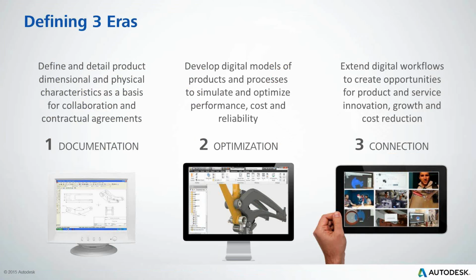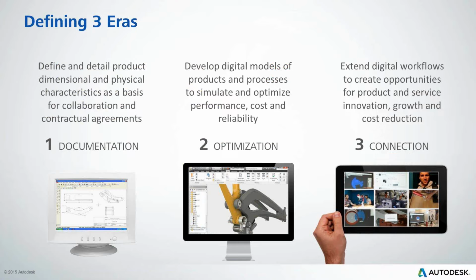Now, when we talk about changes of technology, we also look at an evolution of the technology that is used to actually do the design of things. And from an Autodesk perspective, we really break this into 3 eras. The first era that we take a look at is one of documentation. This is really where the focus was on digitizing existing processes and then managing the data that resulted. Now, it provided efficiencies, but it didn't necessarily fundamentally change the process of how people were working.